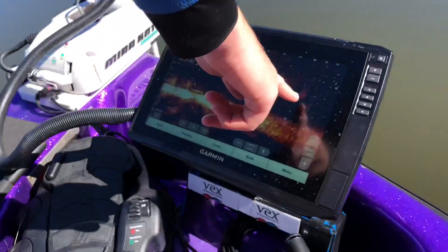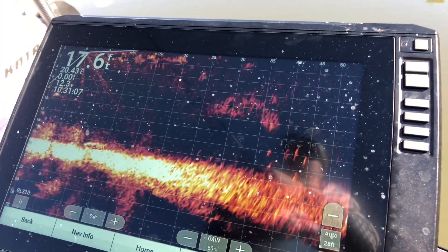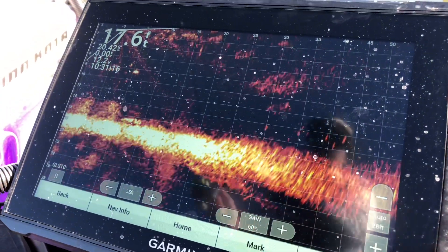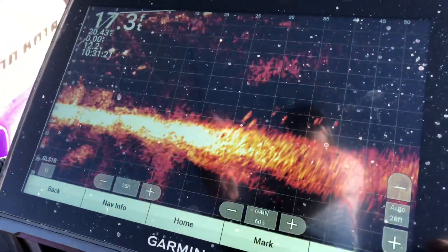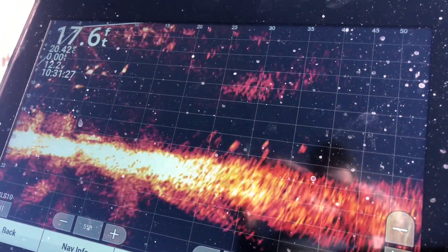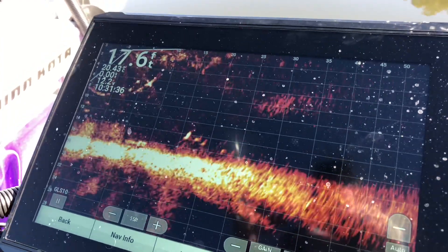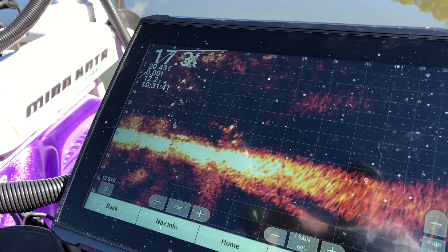Here we've got a bait school about 40 feet out and then five or six fish coming towards the boat, so we'll cast towards them and let that lure sink down in that general area. You can see fish all over the screen — bait school scattered — and that's what we're targeting: just those scattered fish following the bait around. Balls of shrimp, balls of smelt, gudgeons. With modern technology you can really find and pinpoint the fish, know exactly where to cast and where the bait is.